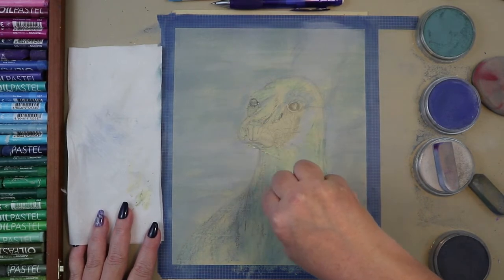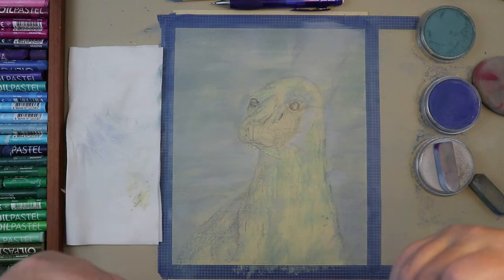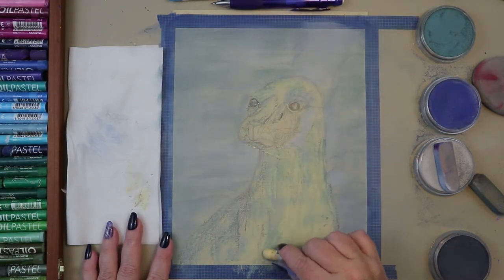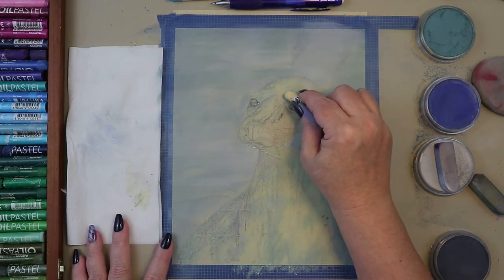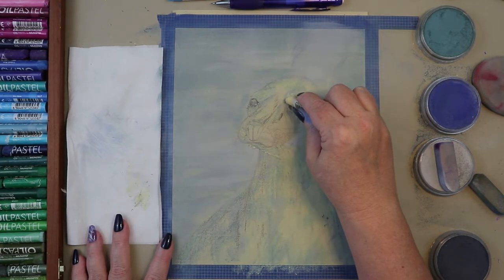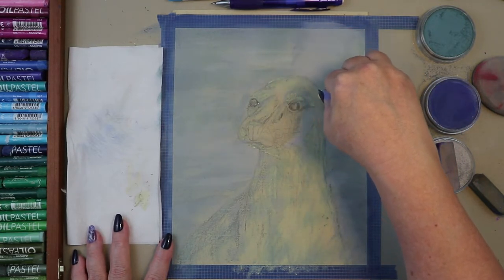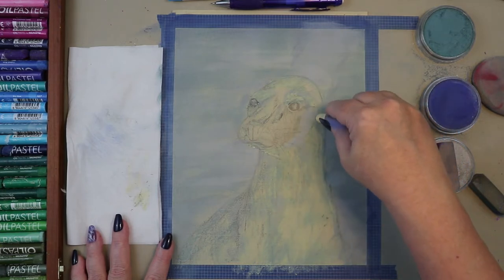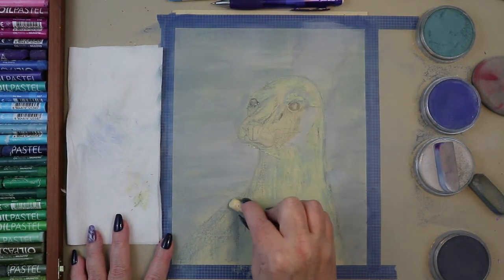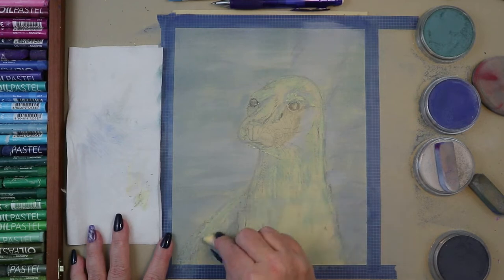Love how painterly his fur looks. It looks painted, like someone just threw paint at him. I dig it. Okay, so that's pretty much the light area. Well, no, I got a couple more of this eye over here. Just a touch right there. Maybe a little skim on the back of that head where the light's reflecting off the water and shining on his fur. There he is. There he is. Get in here and, yeah, I'm liking this. Okay.